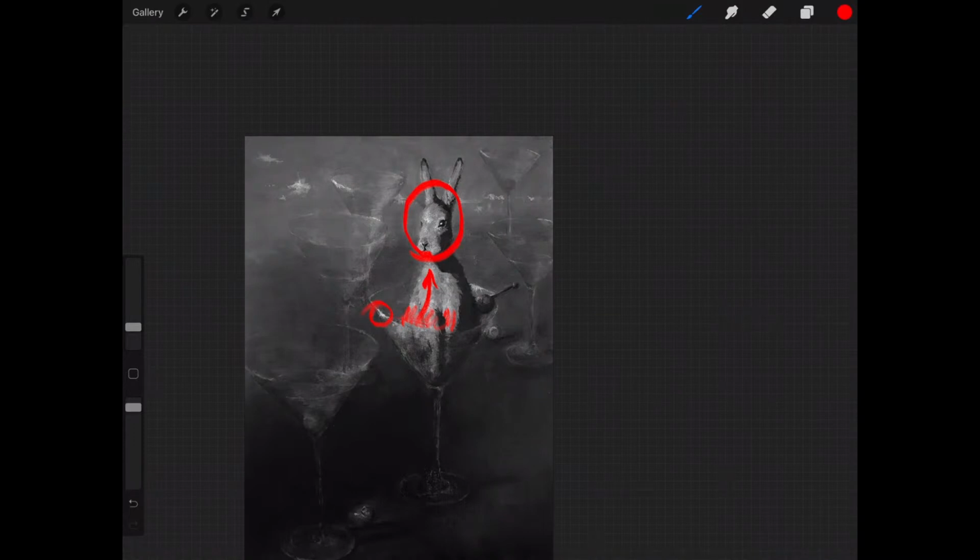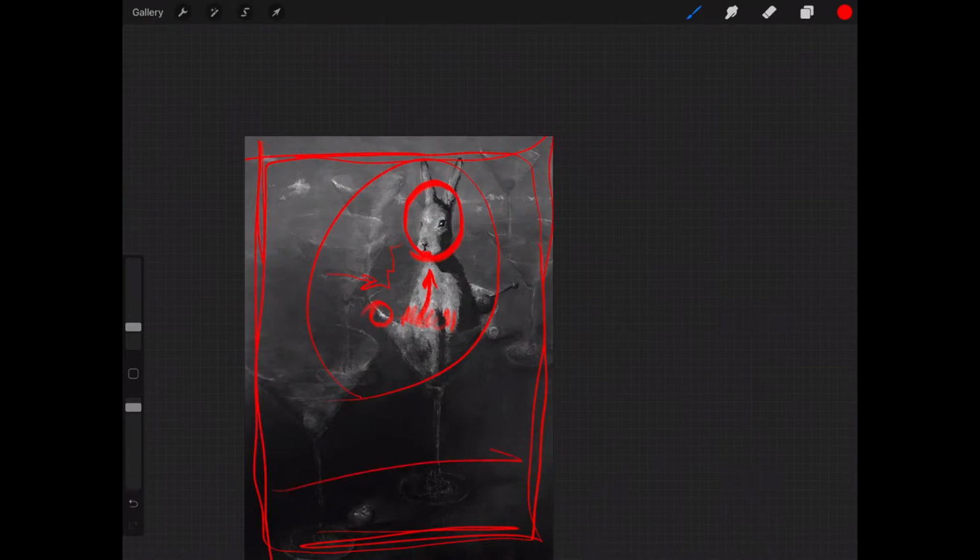And the only reason I'm talking about that is because all of this is so right, and this will improve the overall painting. I'm not saying these things so that it can improve the rabbit. I'm saying it because it'll improve the painting.